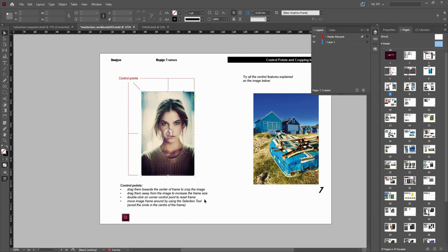Change here and here. But there's an even better way of doing it by just right clicking and choosing apply master to pages. Anywhere within the pages, I can type in exactly which pages I want.